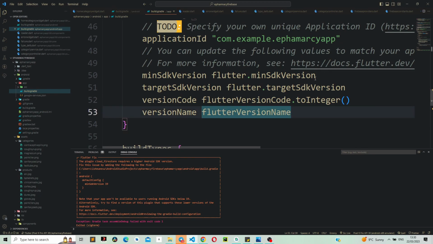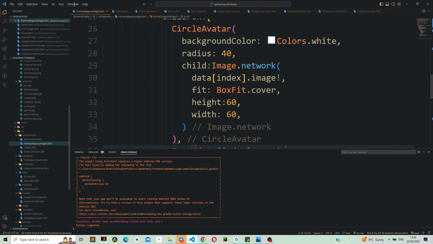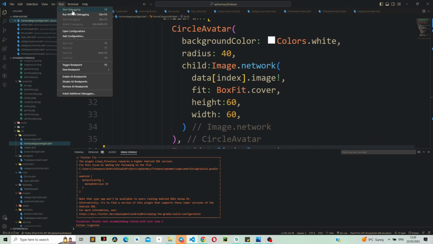In the minimum SDK, let's just change it to 21. And then let's try again to debug our application.